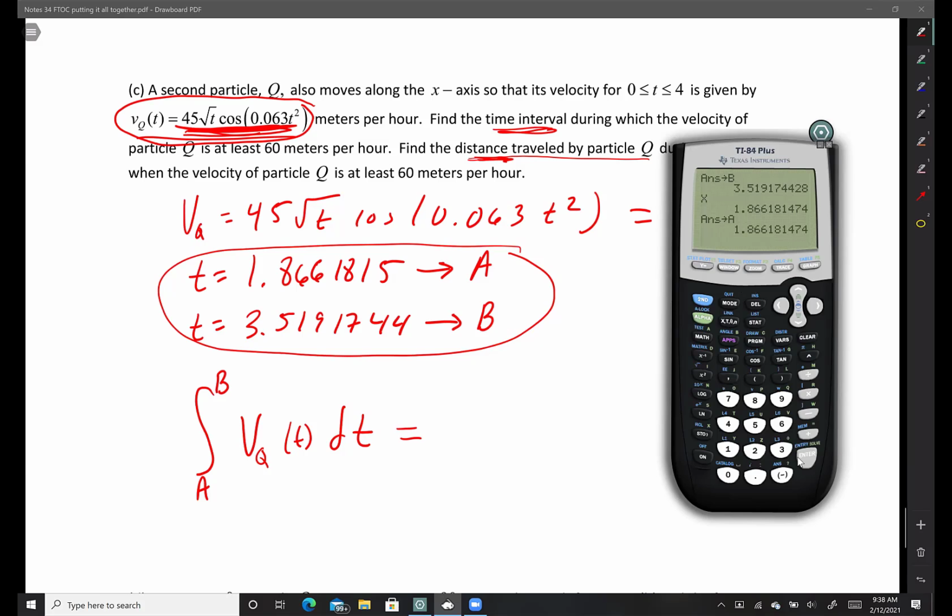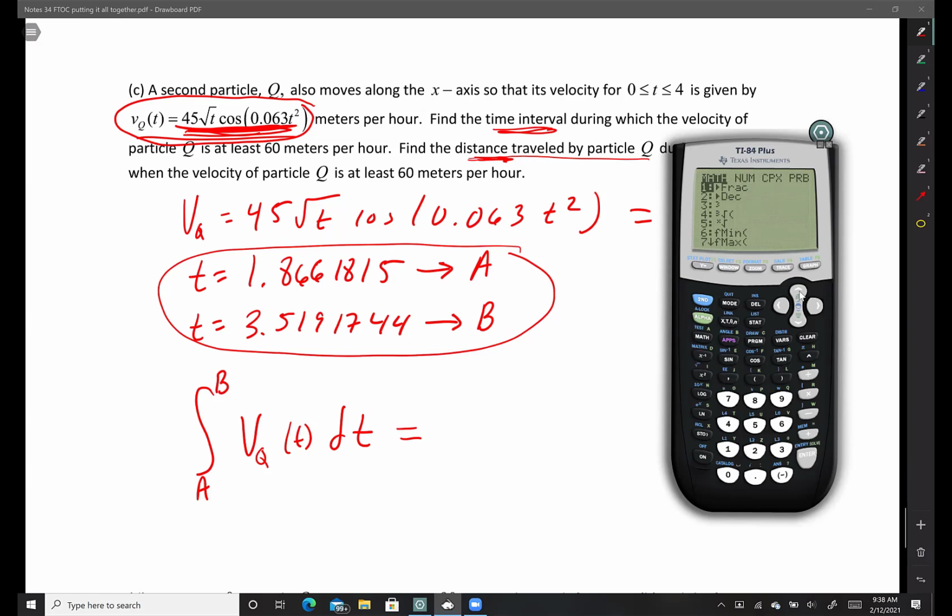I know some of you are thinking, well, if it's already X, can't I just do the integral and then just type in lower limit X, upper limit B? Guys, X is the last variable you want to use for anything other than in your integral when you're typing the dx. Do not use the X. Store those numbers elsewhere. Here we go.